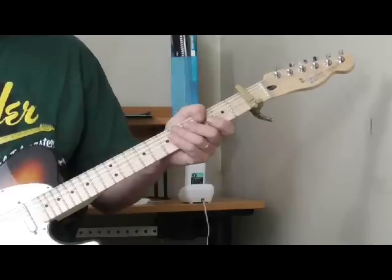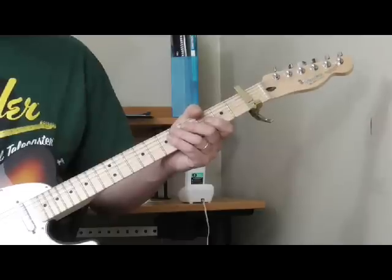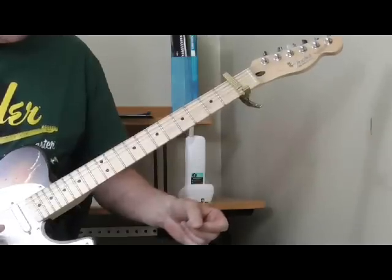I'm going to try to play the whole solo slowly all the way through one time. Again, my advice is to listen to the original and then go through each lick, use the tab, and then see if there's something there that you can use. So here we go.